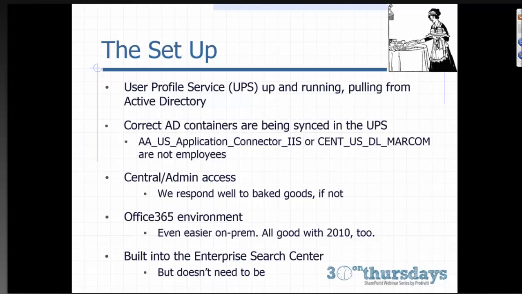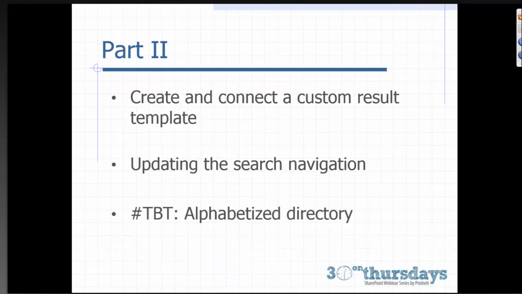The directory is going to be built into an Enterprise Search Center template. That's how I like to do it. I mean, people run their searches from anywhere within an intranet or within the site. They can be directed to a single place. It makes sense that they would go there for their people directory as well. It's a centralized location. They can run other searches from there, but it's not required. If you don't have an Enterprise Search Center, if you don't plan on setting up an Enterprise Search Center, or if you have one and don't feel like the employee directory is a good fit, then you do not need to use that template. But that's how I've set it up here, and I will be talking a little bit about search navigation, which we'll talk about on this slide.